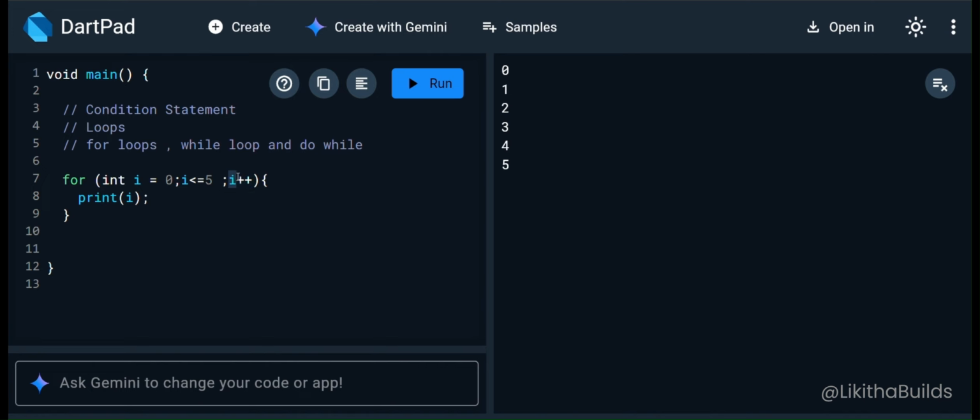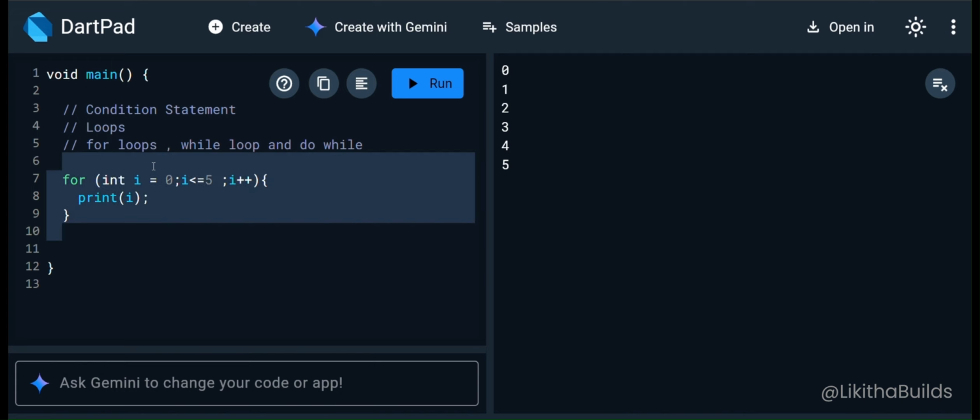The moment it becomes 1, it goes here, checks the condition again, and prints. Until it becomes 5, it prints the output. But the moment it becomes 6, it checks the condition: is 6 less than or equal to 5? No. So here the loop stops.